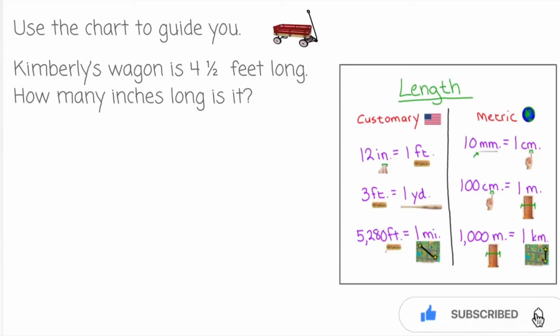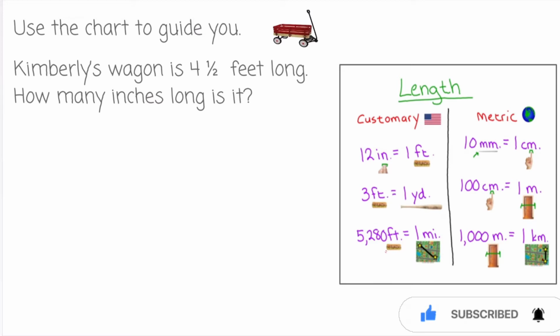This is our length lesson number 2. Oh yes, this is our second lesson. This time we're going to go a little bit more in depth. We're going to take it one step further. We are going to go into half. We're going to figure out how to do our conversion.